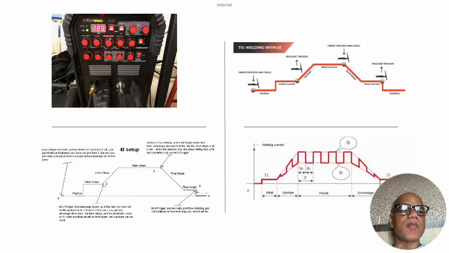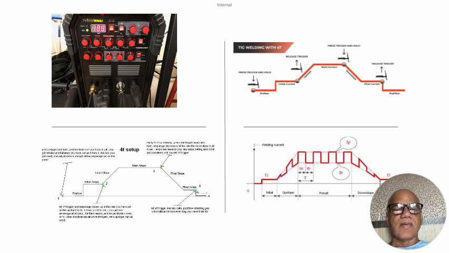So here is the control panel on the left top, as you see, where all these parameters are set: when we want to have a pre-flow, what welding initial current we want to set, and then what slope we want, to gradually increase from the initial current to the final current. The final current has a pulsing, like you see here, how the pulsing starts, whether the pulsing starts from the upslope or even the initial current, all the features, all the parameters, all in these control panels.